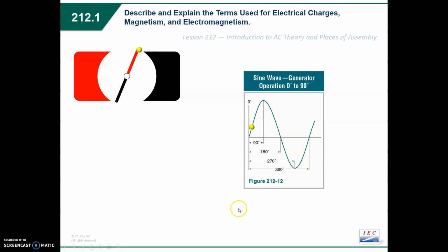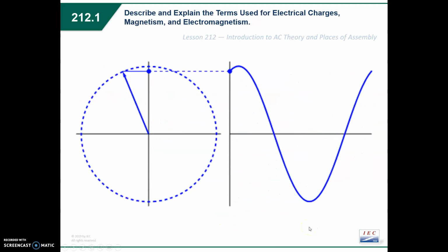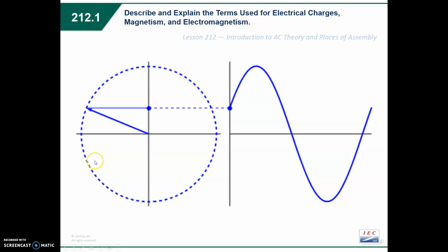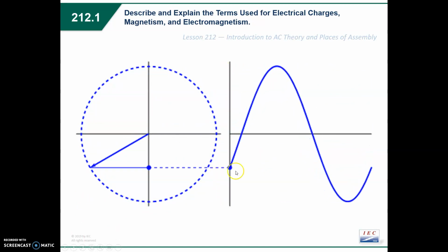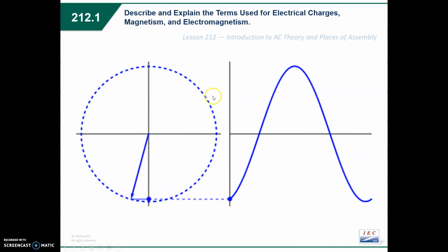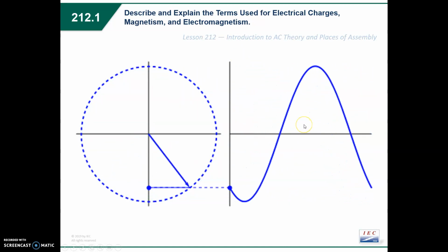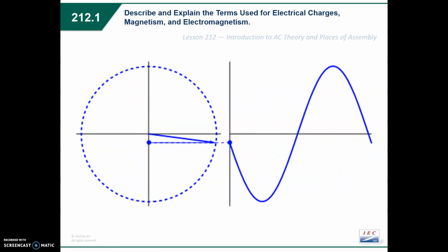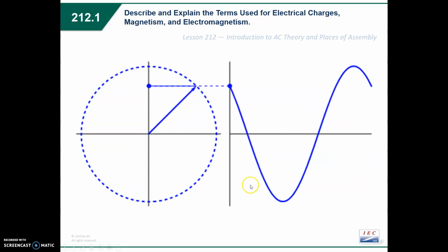Here's one other animation I pulled. It may make it clearer for some of you. Then again, maybe not, but this really shows the same thing. We have this rotation here, and this arrow indicates the intensity of whatever we're measuring. In our case, it's going to be voltage. And you can see it's just going up and down, alternating, and it's moving in a consecutive fashion. It's not getting faster or slower. The wave is the same distance apart. One peak from one valley to the next peak is all the same distance, right? Again, I don't know if that makes it any more clear or not, but that's a different way to look at it.